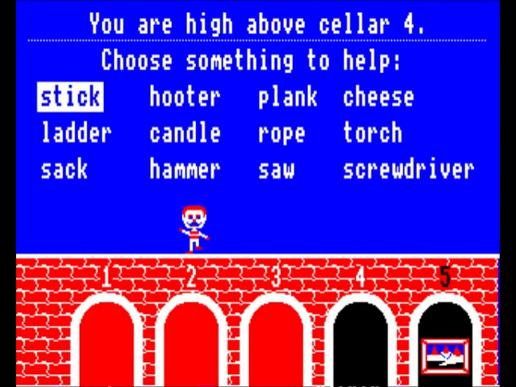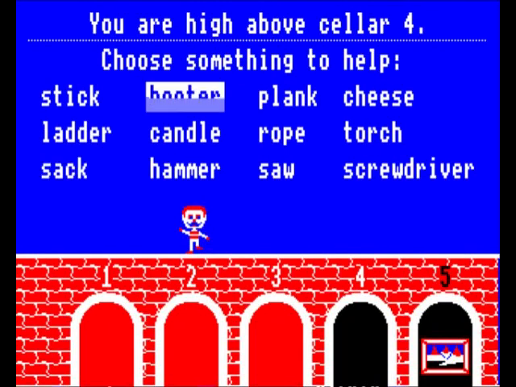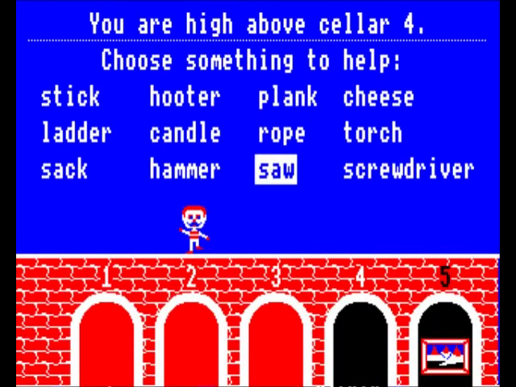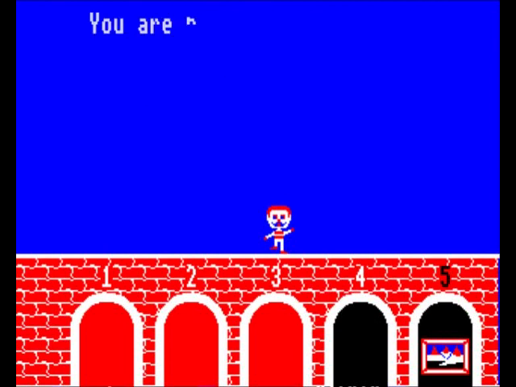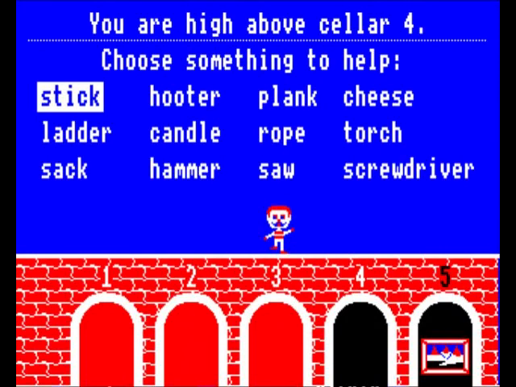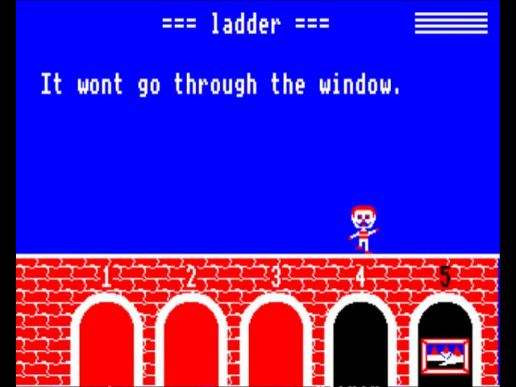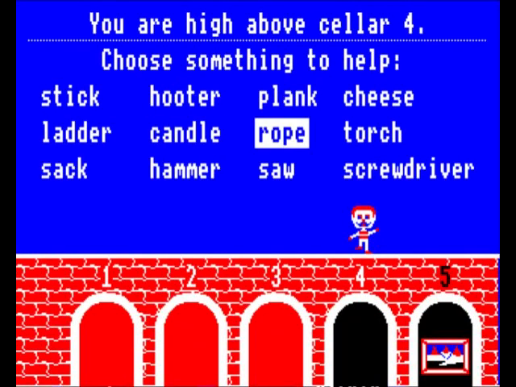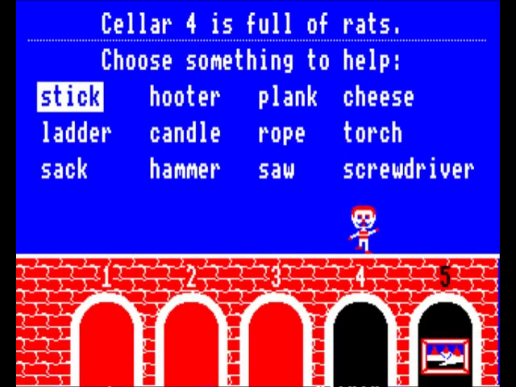You are high above the cellar. Right. Oh, a plank. Oh, hell. You won't go through the window. It won't go through the window. You're high above the cellar. A ladder again? It won't go through the window. So it's a rope then. Right, it's a rope. You climb down into the cellar.